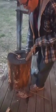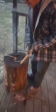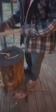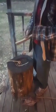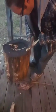We're making another wand, this time out of Osage, out of a dead branch. I don't know how long this thing's been dead, but it is dead. Completely dry all the way through. The bark was already rotted off of the trunk when I found it. Most of it was eaten up by ants, so I took what I could from it.